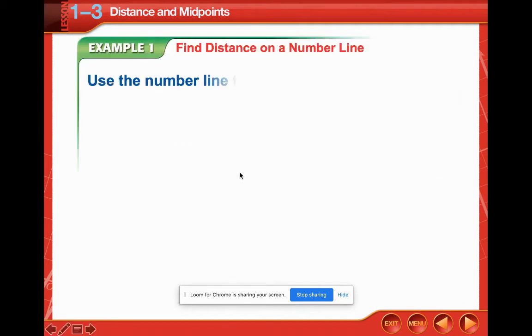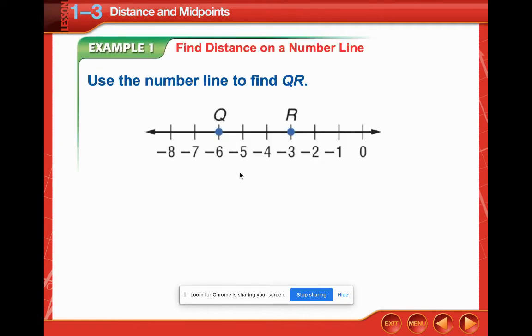Let's try it out in real life. Here we are on a number line, trying to find the distance between these, all right? One thing that you can do that I don't recommend because it doesn't work all the time, but you're probably like, Mr. Selby, why don't you just count them? 1, 2, 3. You can do that, all right? But it doesn't work every time. And trust me, it's so much better if you can learn the distance formula and everything, all right? You just take -6, subtract -3, all right? And you're going to get -3 altogether, and the absolute value of that is 3.